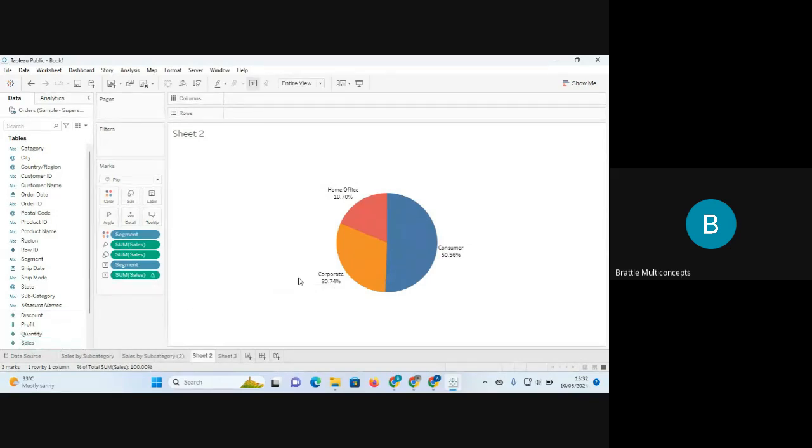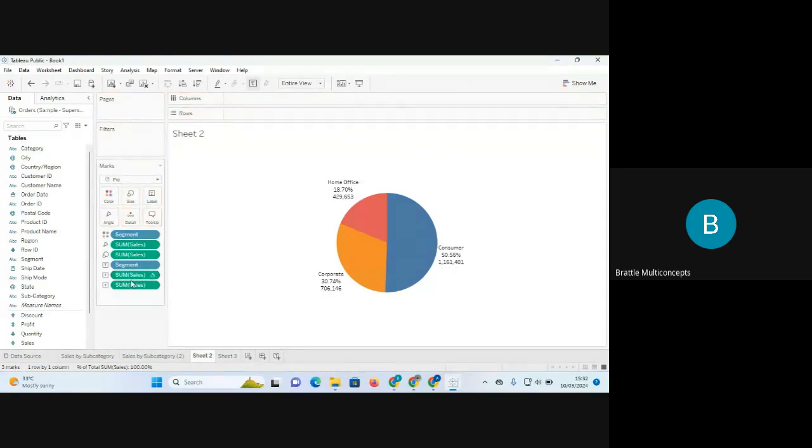Now I still want to show my total sales. What do I do? I drag my sales into label again, and then you can see my sales. If I drag my profit to label, it will also show the profit. You can see the profit we make from each of them. You can see anything you want to drag. So I'm removing the profit for now. So let's leave our sales.